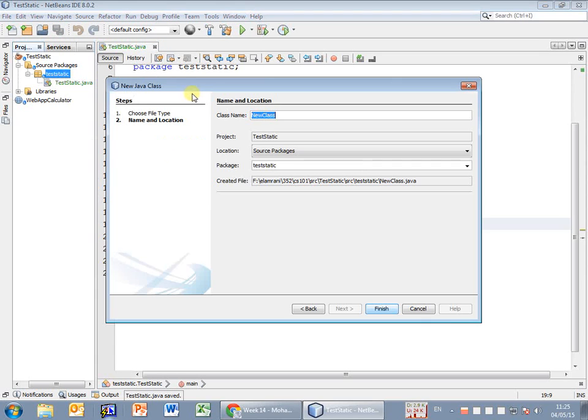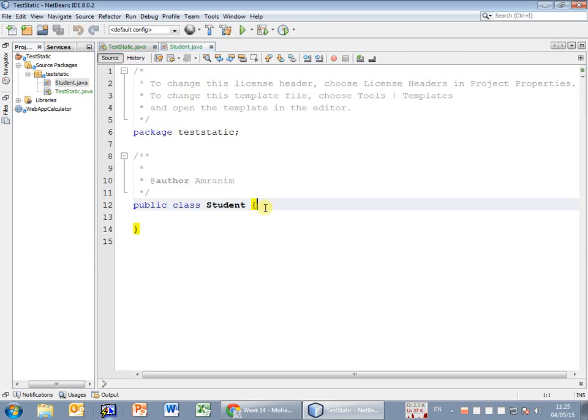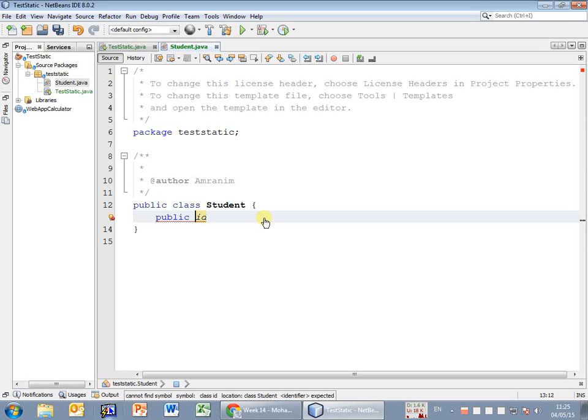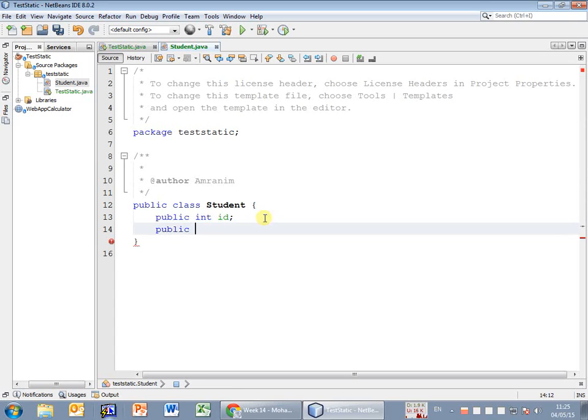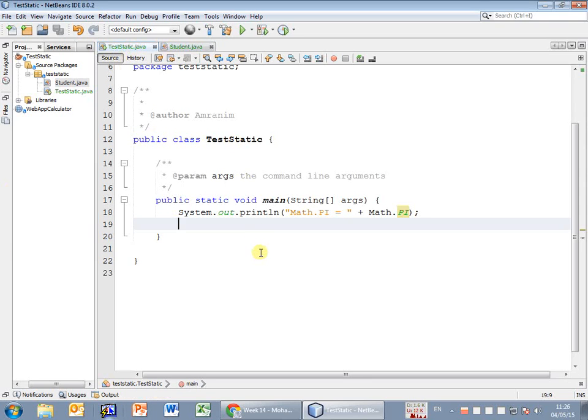Let's try to create another class. Let's name it Student, because we're familiar with that class. In that class Student, I am going to declare a public ID as an int and a public String name. Okay, that's enough just to test the class. I'm not going to create any other methods. We might do something later on, but just to test that class, I would like to show you something.